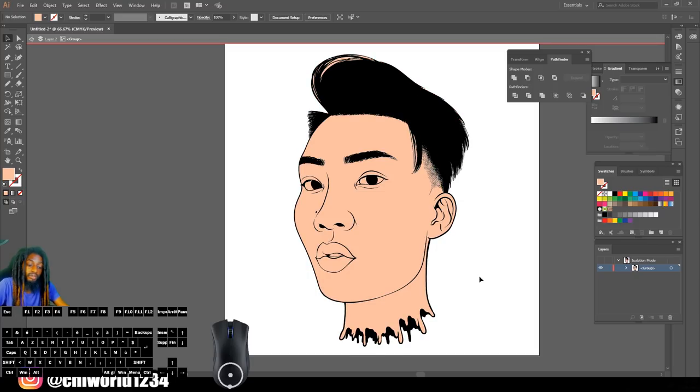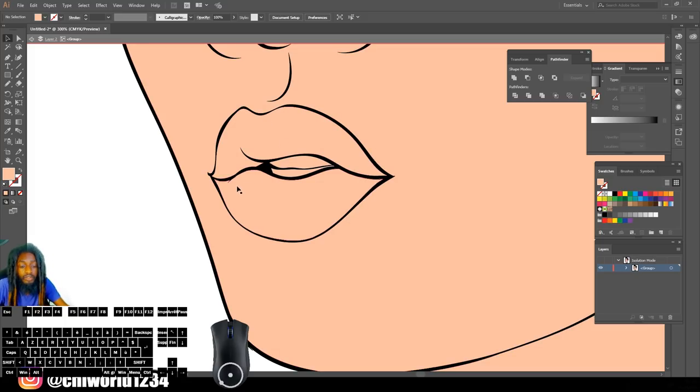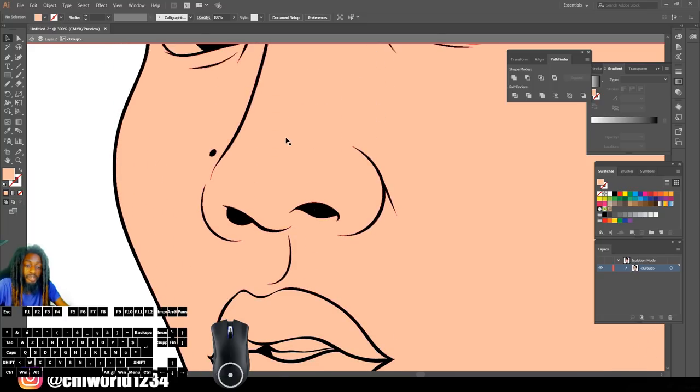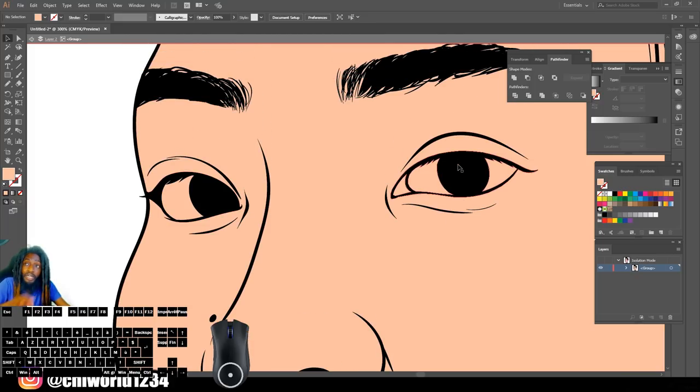When you click isolate select group, that's why I say it's good to close off your lines, because every section that's closed off counts as a group. So like, this is a section, this is a group, this is a group right here. So make sure you close off your lines, because at the end of doing all your line work, you're gonna want to color different areas. So make sure you got it closed off if you want to do my coloring process.